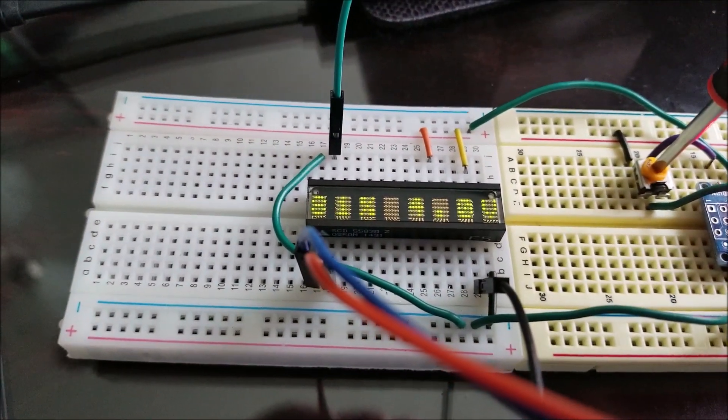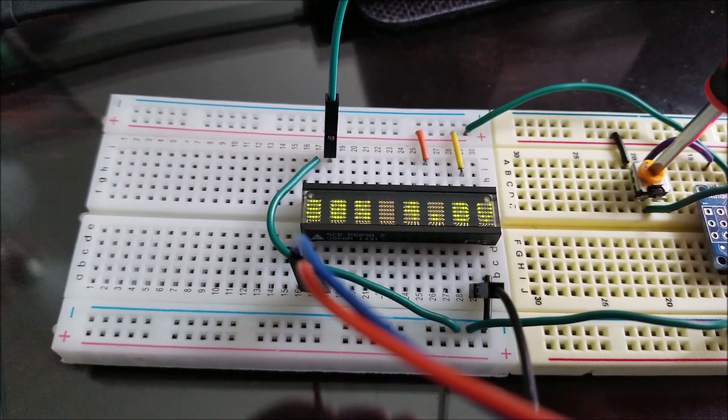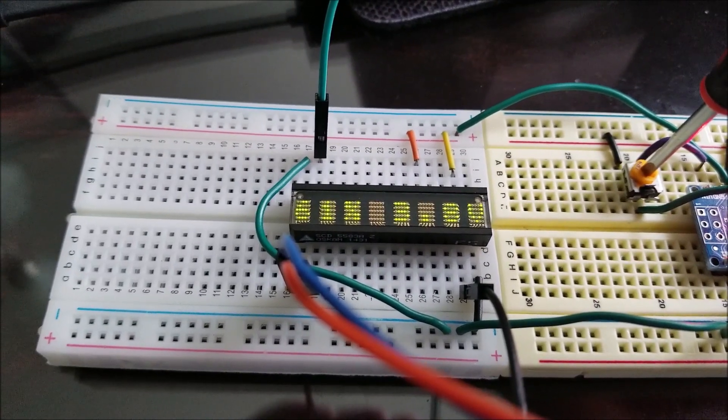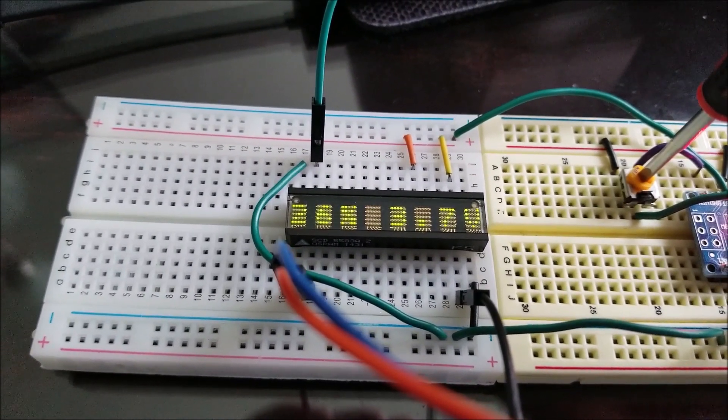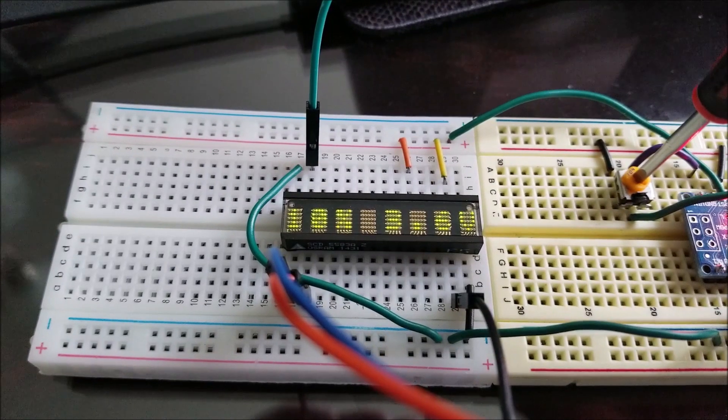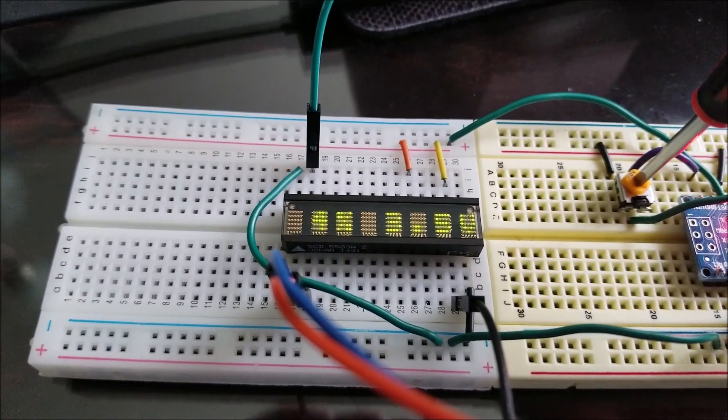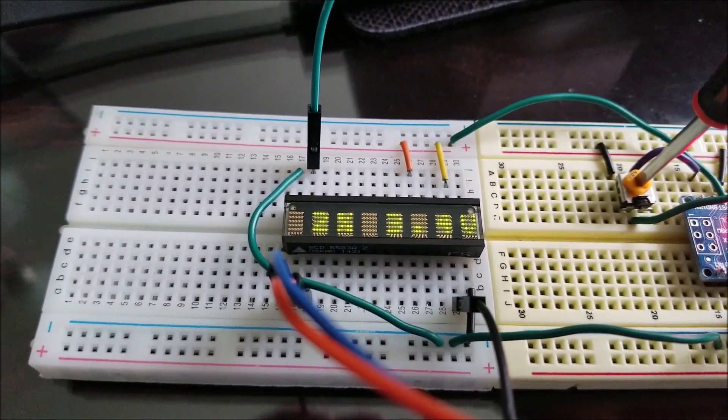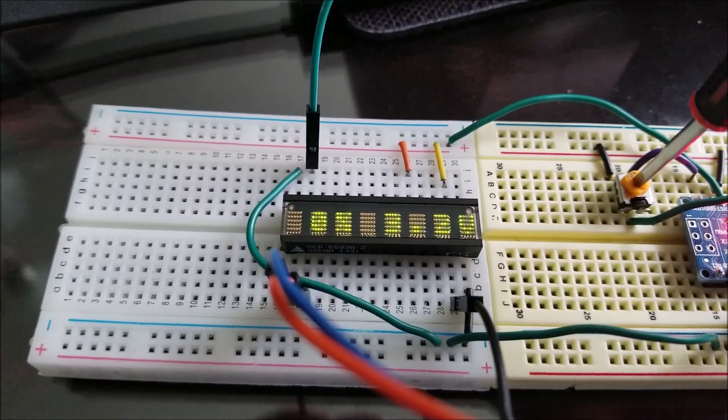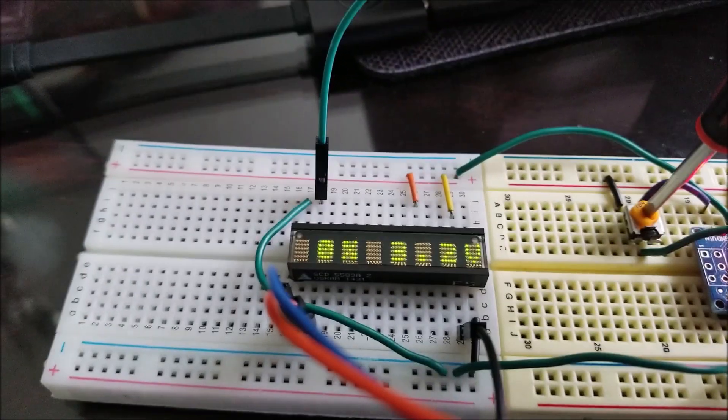But the processor is calculating up to three decimal places. And you can see there, I can smoothly adjust. And it drops out at about 3.2 volts, I think. Yeah. About 3.2 there. Cut out. So it considers that dead.